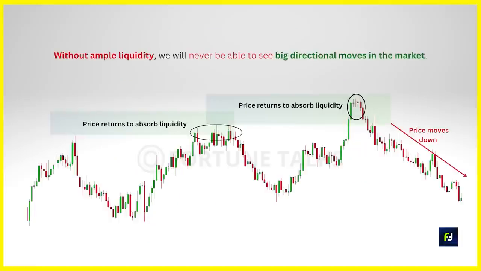Now, think about the result when a large number of stop losses are triggered. If price experiences higher volatility or more orders hitting the market, such volatility in price generates opportunities for participants to either enter a trade in a favorable environment or protect their positions. The fact that too many orders were triggered all at once results in sharp price moves in the market. So without ample liquidity to play with, we will never see such big directional moves in the market. In fact, how will a car be able to move without fuel? Similarly, it is liquidity zones and liquidity sweeps that help to run the markets smoothly. Now, I hope this clears things up.